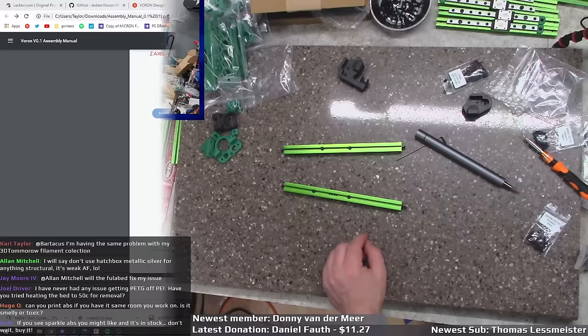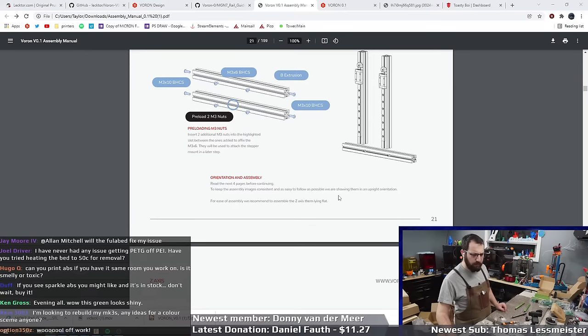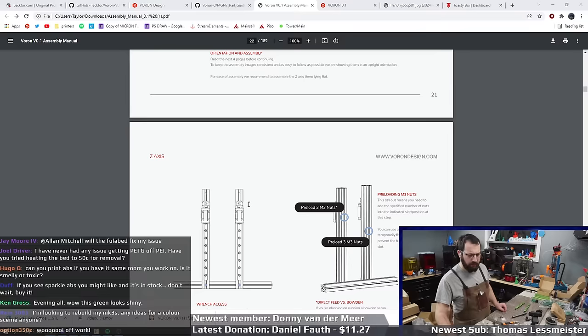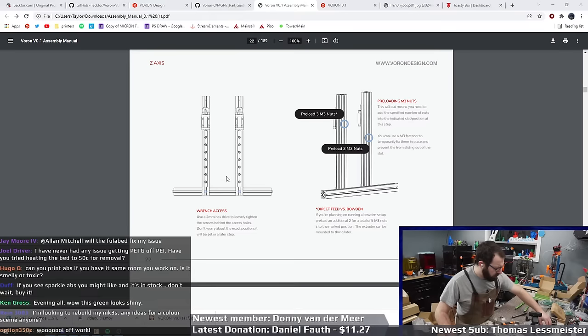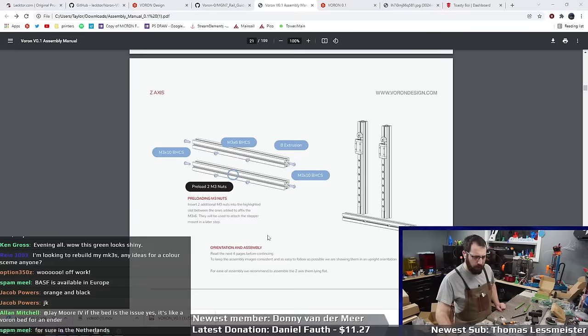Okay. Orientation and assembly. Read the next four pages before continuing. To keep the assembly image consistent and easy to follow as possible, we are showing them in an upright orientation. For ease of assembly, we recommend to assemble the Z-axis laying them flat. Okay. So we put those two on top with our Z, which are these ones. Okay. Preload a bunch of nuts. Put the top on. Screw them in. And then the H extrusions. Okay. So here we go. So loosen these up.